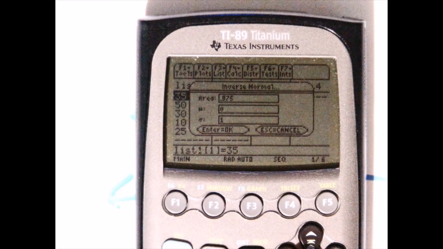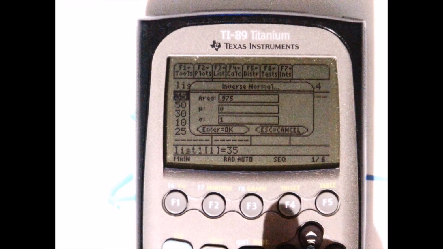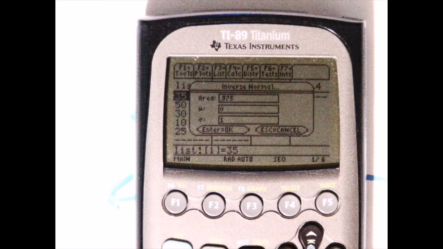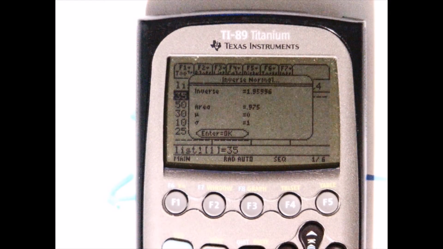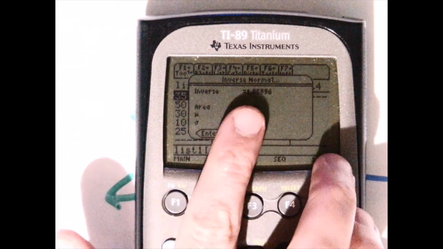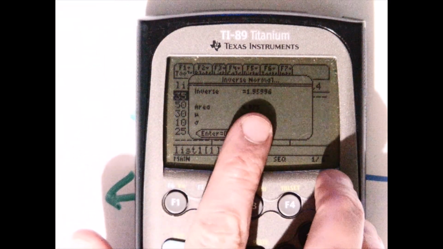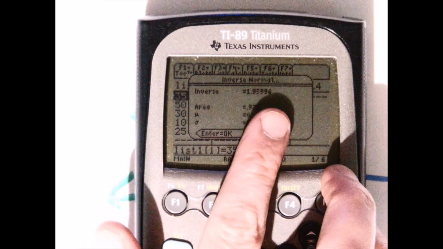Now, generally, if you're just looking for your z-score, you're going to do it on the standard normal curve where mu is 0 and sigma is 1. I'm just going to hit enter, and that should pop up my new screen. This is telling me what my z-score is: 1.9, and you say, oh, it should be 1.96, but look, it's 1.95996.